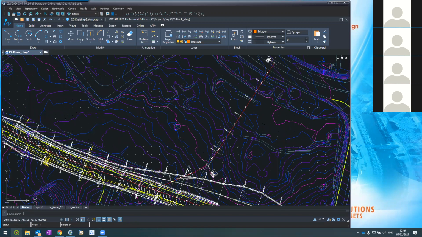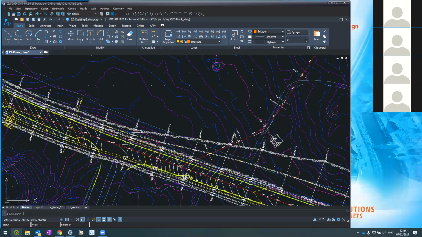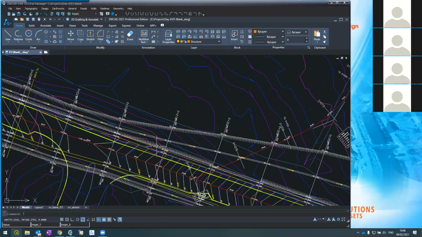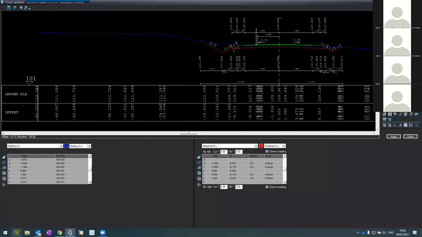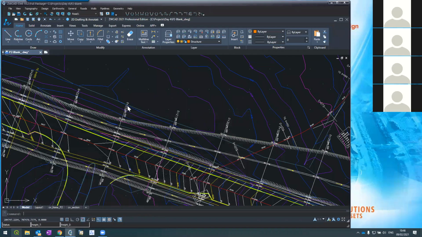First of all, I want to cancel the ditch on the left. You see the ditch? I want to stop it here at 250. I'll go to the road cross sections. Go to 250. Here it is. From here, I want to cancel it. Actually, this will still have a ditch. This will not have a ditch.